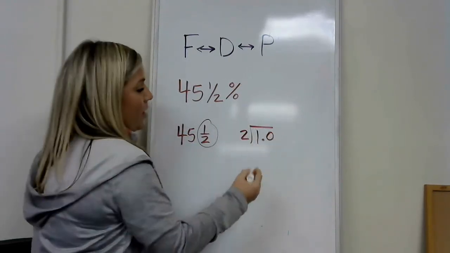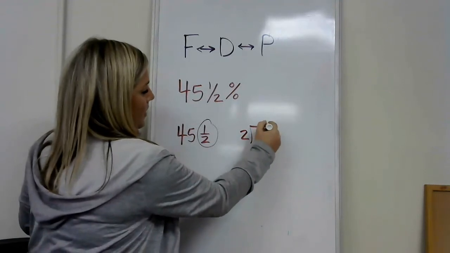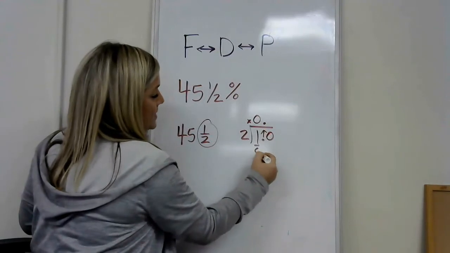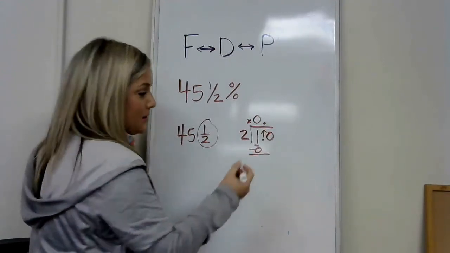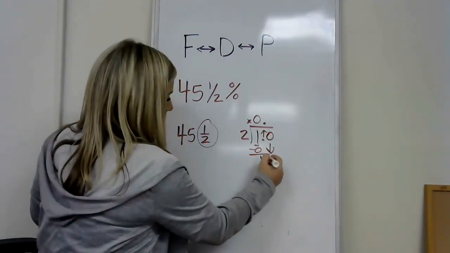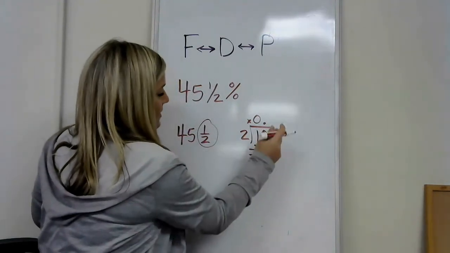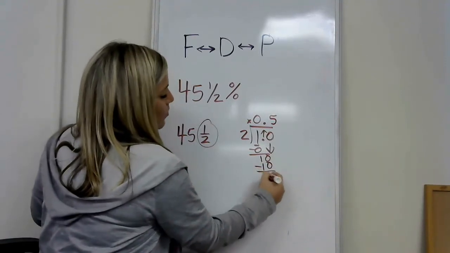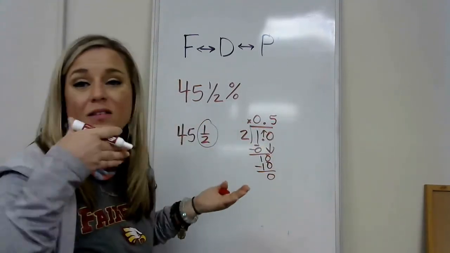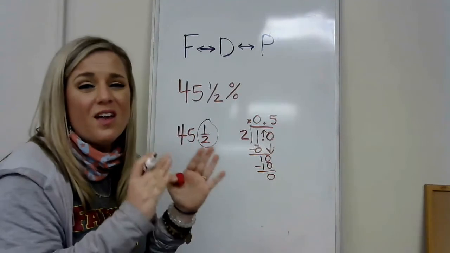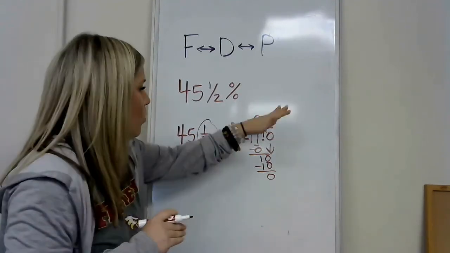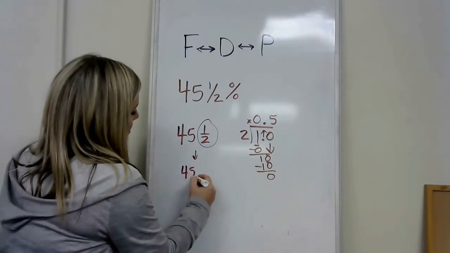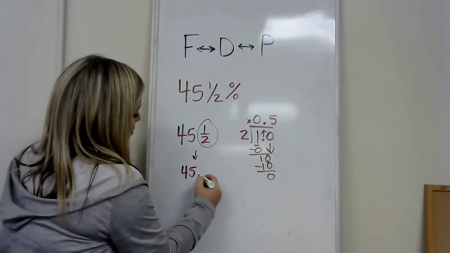And I've got to set it up as a decimal. Okay, now 2 will go into 1 0 times. 0 times 2 is 0. 1 minus 0 is 1. Bring down the 0. 2 will fit into 10. 5 times 2 is 10. And when we have 0, that's a Cinderella fit. That means that foot fits perfect in that shoe. There's nothing left over. All right, so we're good. So now the percentage is 41.5, okay?